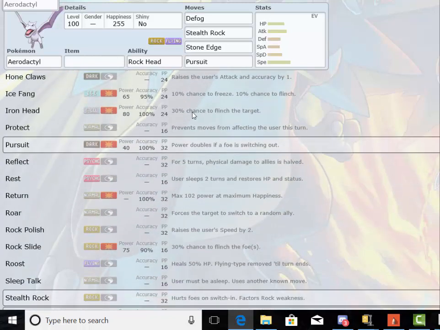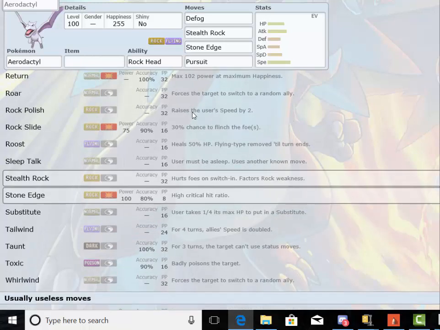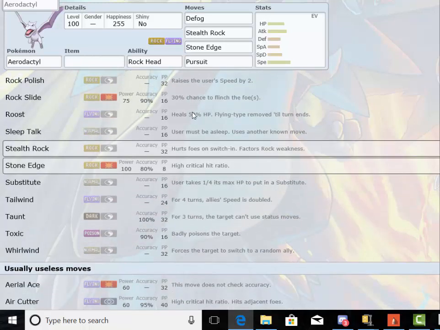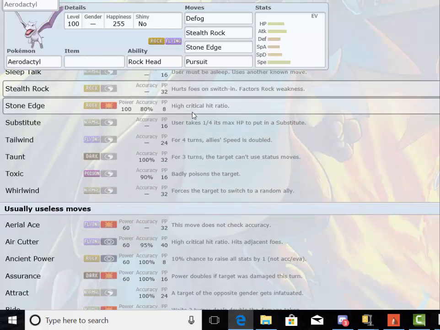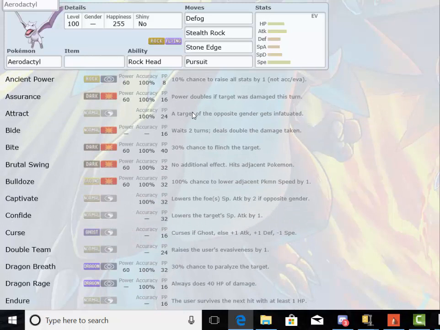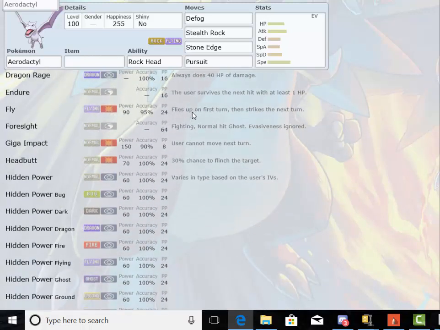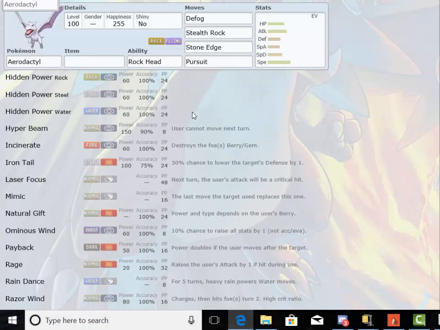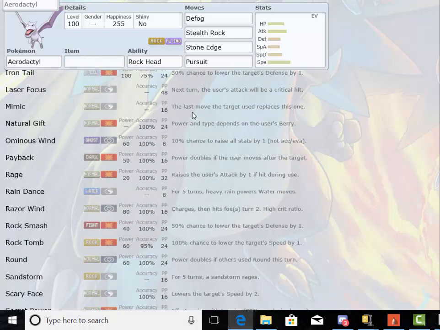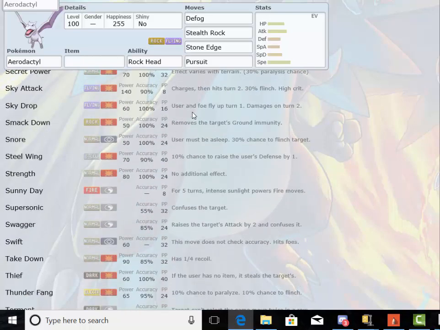It gets Iron Head for fairies, which is decent. Gets Roost for some reliable recovery. Taunt, Sub, Whirlwind to send some offensive threats on their way. And pretty much that's it. Oh, I already see a tech that I might use. Depends. It really just depends on how the matchup works for this mod.